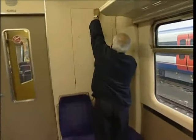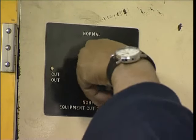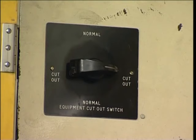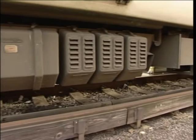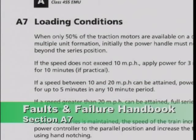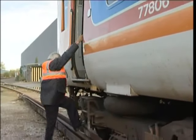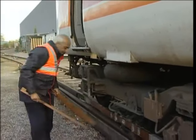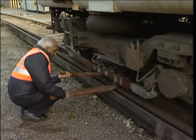If your train consists of two or more units in multiple, you'll first have to find out which unit is causing the problem by sequentially cutting out the equipment cutout switch on each unit, then trying for power. Once you've found which unit is defective, leave it cut out and proceed. Remember: when isolating an equipment cutout switch, if it results in more than 50% of the train's motors being isolated, you must follow the instructions published in the loading conditions for Class 455. If the problem can't be rectified by isolating the equipment cutout switch, you'll need to get a traction current isolation, then paddle up and remove the shoe fuses on the defective unit.